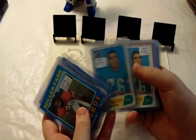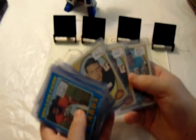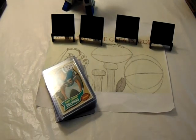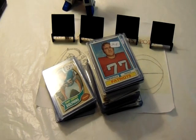So, what do you think I paid for these? A lot of these aren't really old. He had older cards, however, a lot of them were people that had passed away. Not that they weren't good prices, it's just when you have a stack like this, you got to draw the line somewhere.